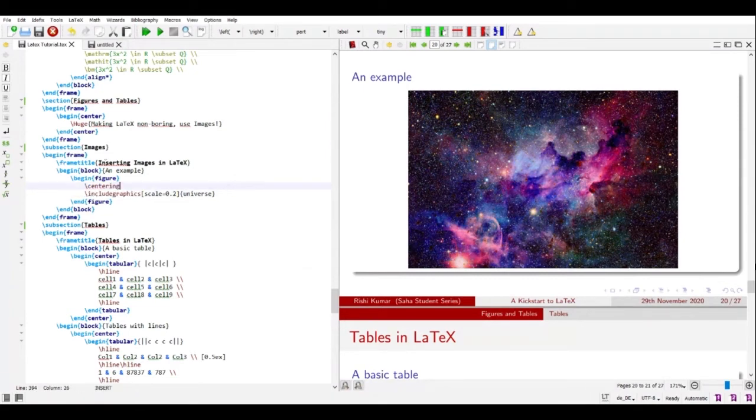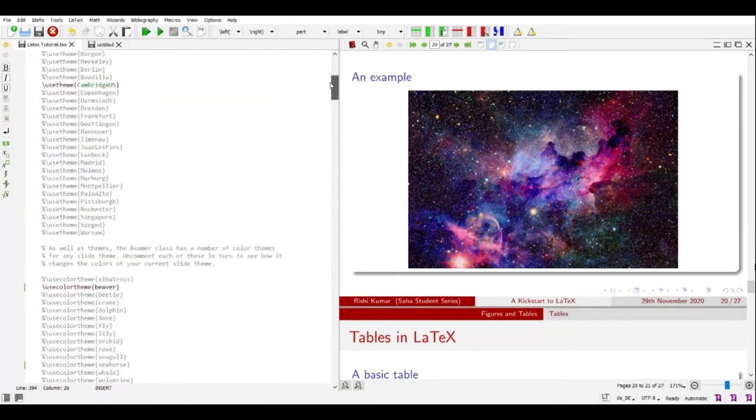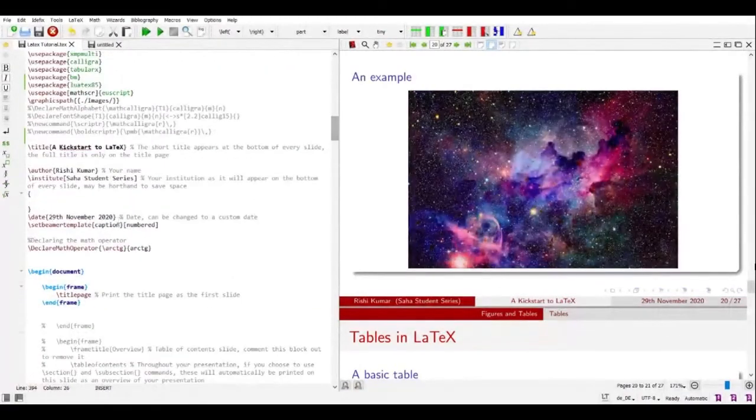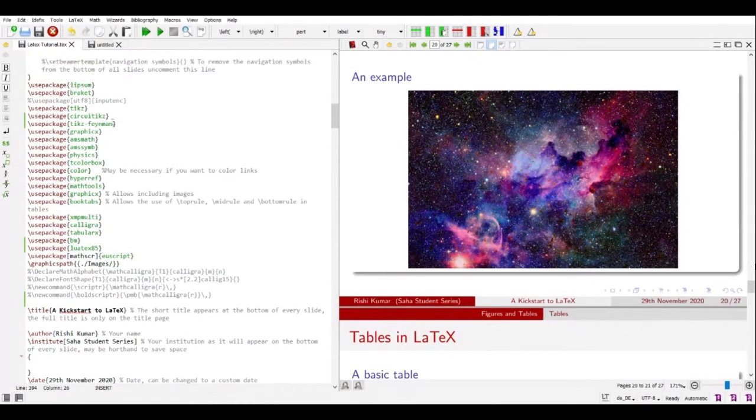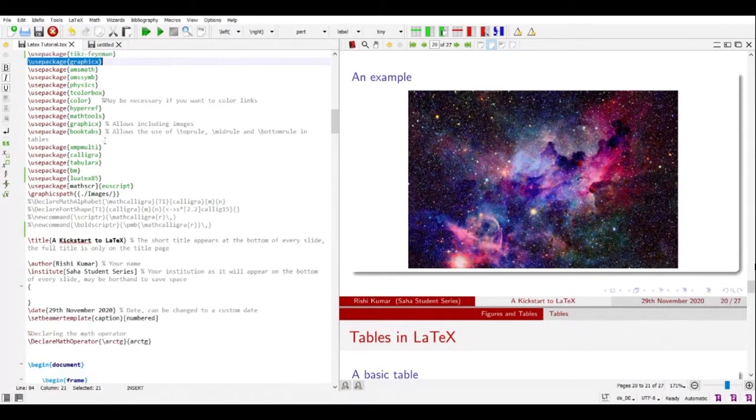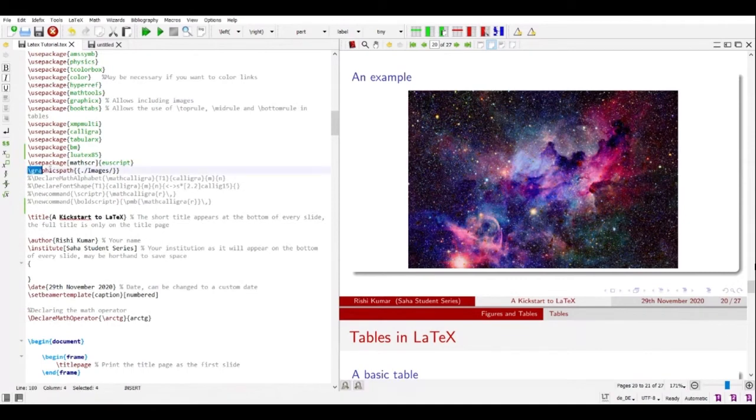Okay, so you can't just include any figure. First you need to save your images in the same folder as your LaTeX file, and then you need to have this in the preamble of your document. You need to use package graphicx, and then you need to specify your graphics path.